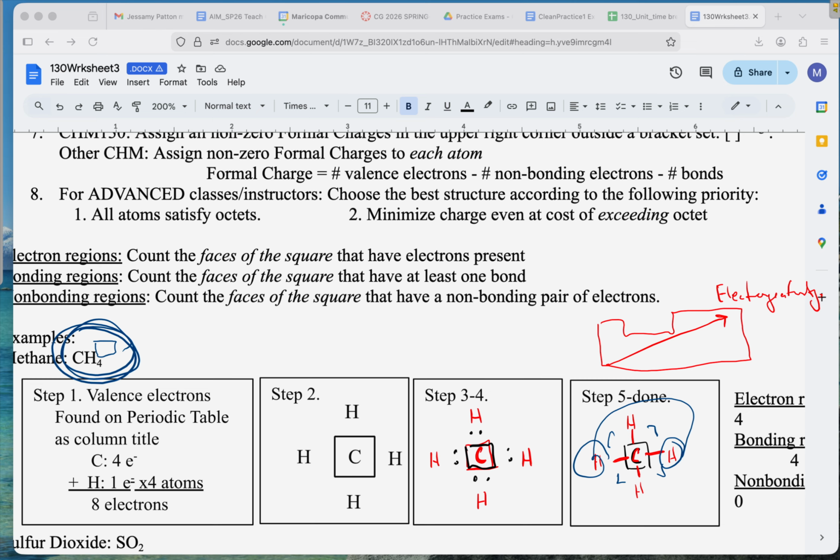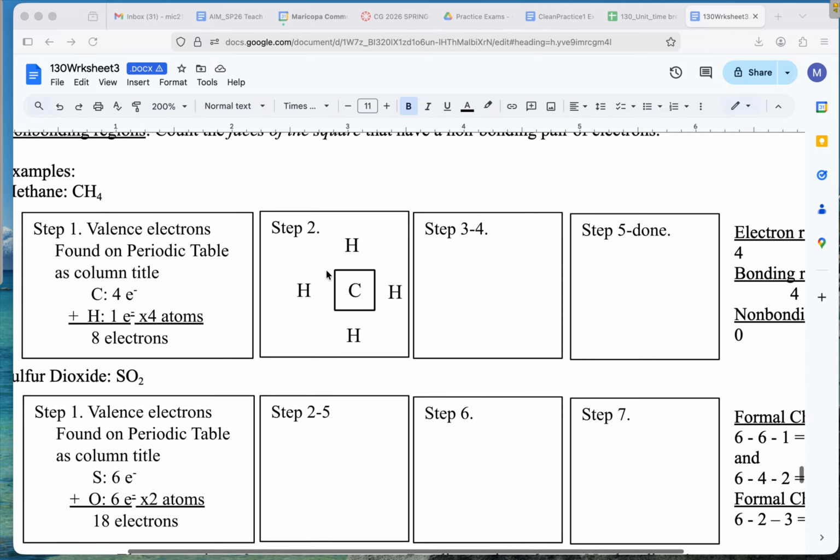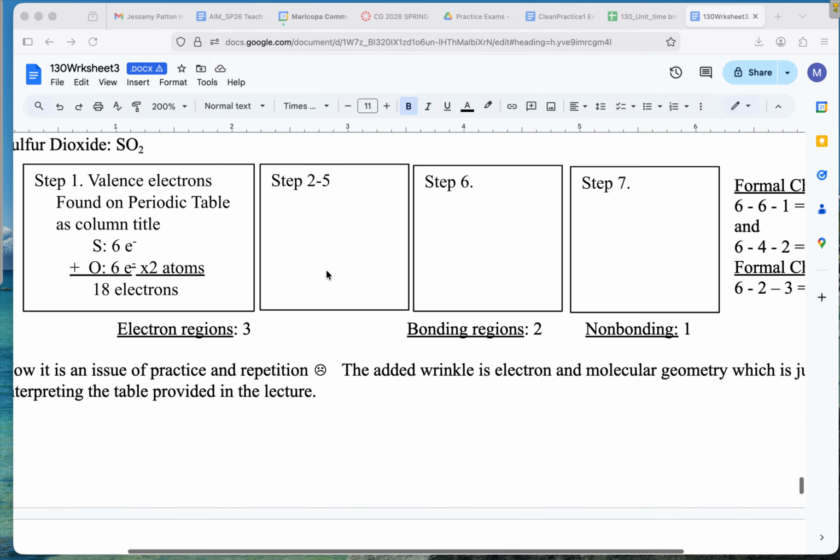Okay? So just like all instructors are wont to do, we pick the simplest example, and then what do? Really? Nobody has an idea? Okay, since you have no idea, I'll educate you. Then we'll go ahead and we will move to a hard example. Do sulfur dioxide.